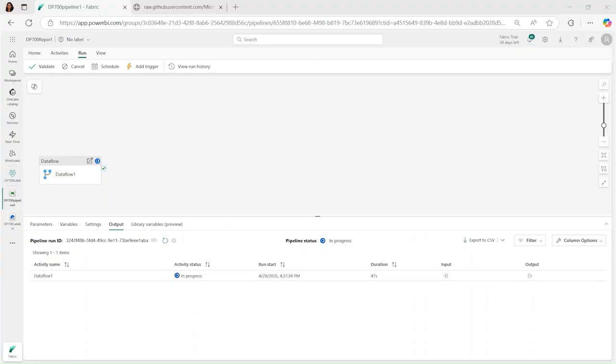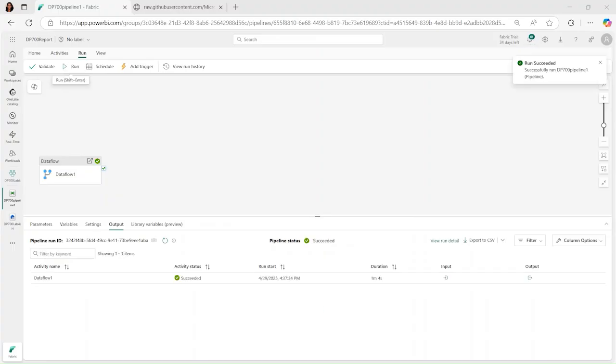So this is an easy example to show you how to do some ingestion involving both the pipeline and also the data flow. And as I mentioned earlier, if you've worked with Power BI Desktop on-prem, and you've worked with the Power Query editor to do your transformations, you can do those same transformations in Fabric through Dataflow Gen 2. So that should be helpful. We'll just wait for this to continue to process, and then we will hopefully see it succeeded.